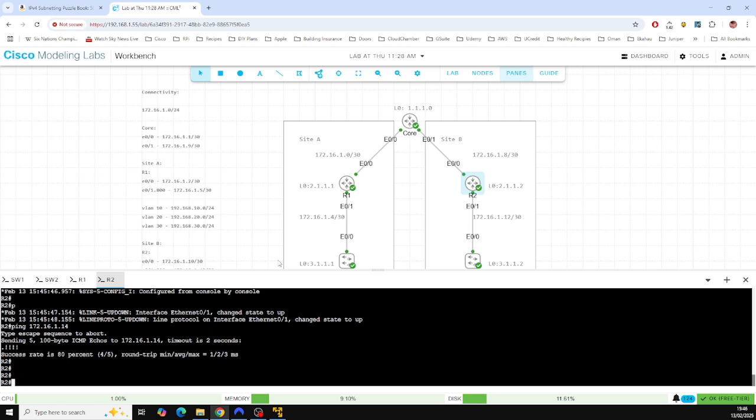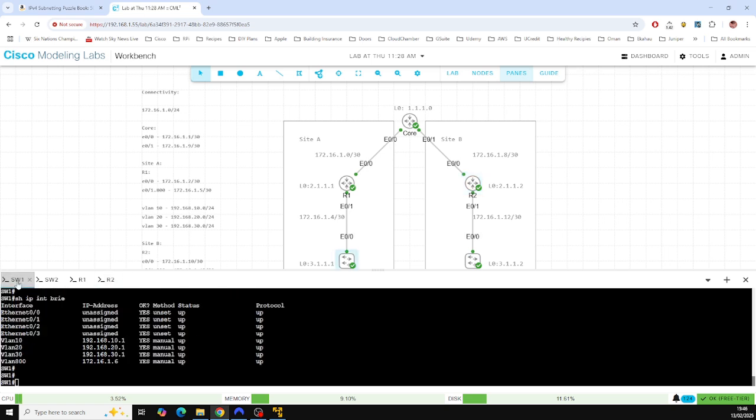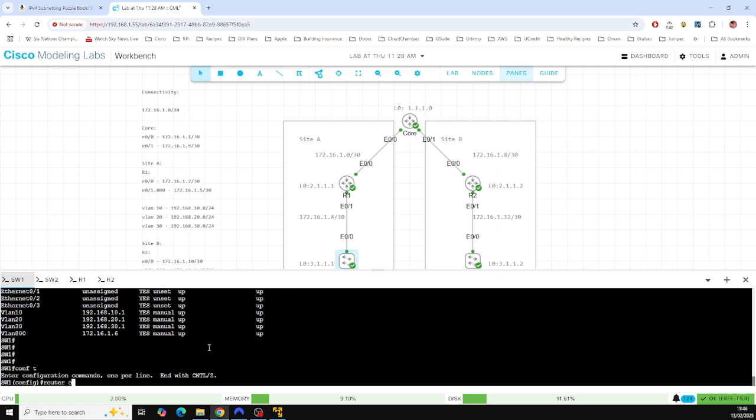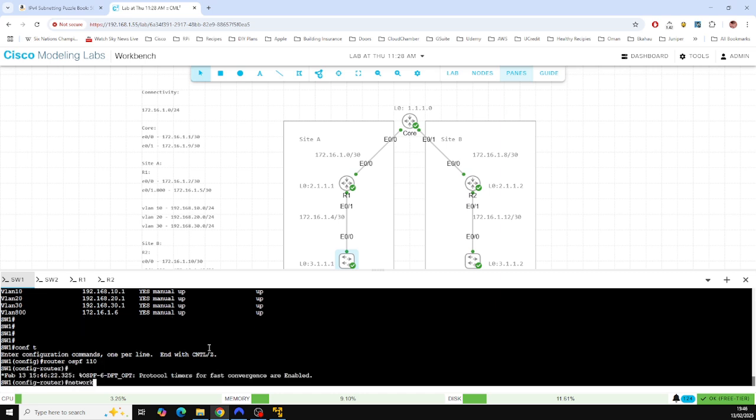Okay, so next we'll need to configure OSPF so that the switch advertises its routes to its respective router. So let's start with switch 1. Router OSPF 110. Network.